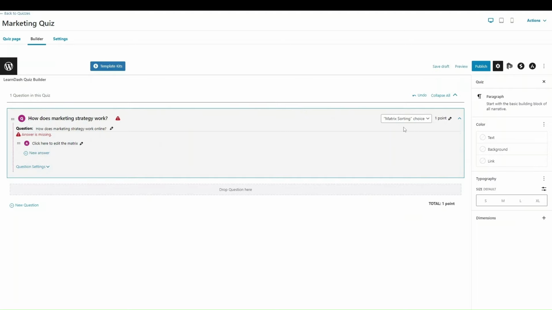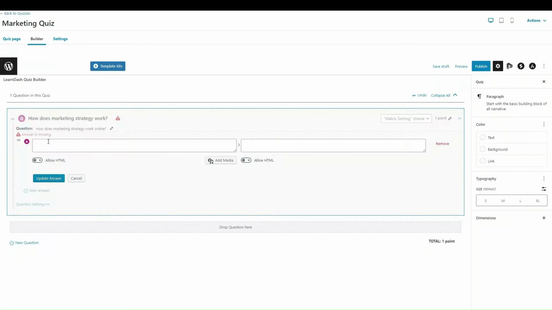The matrix sorting choice is a little bit more complex, so it should be used whenever you want the user to match two items together. There's the criterion, which is static and can't be moved, and then there's the sort elements, and these are what users will drag and drop to the correct criterion. So, for example, PDF.